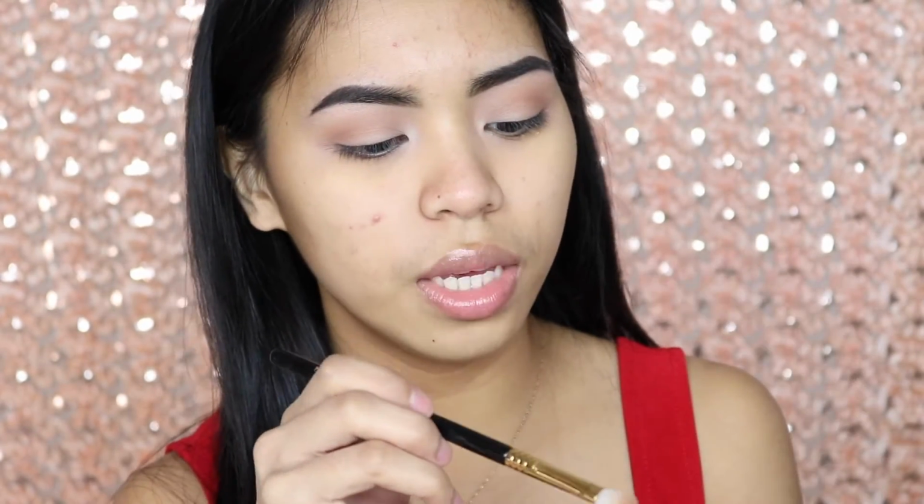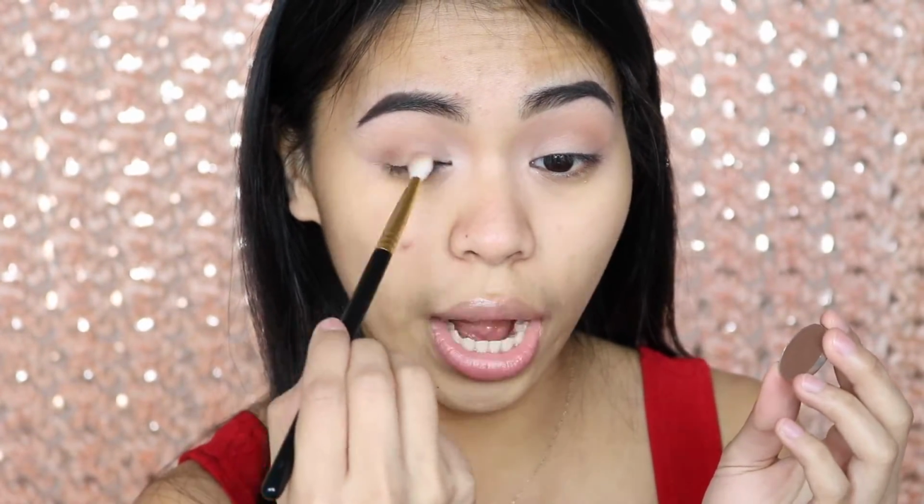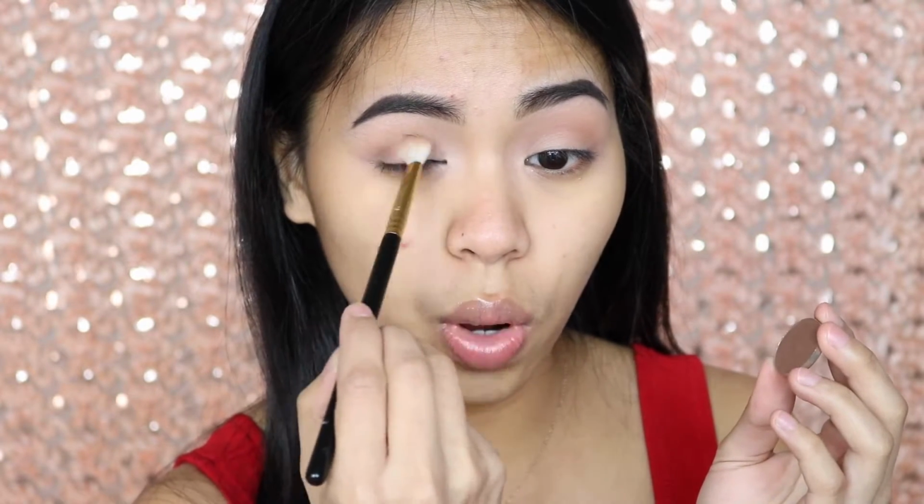So this color is just going to prepare us for another deeper brown shade, which is Mocha from Makeup Geek again. With that same brush, we are going to take a little bit of this product and put that where we put the Cork shade and drag it halfway through our lid.